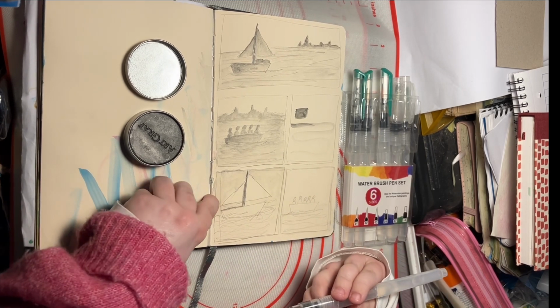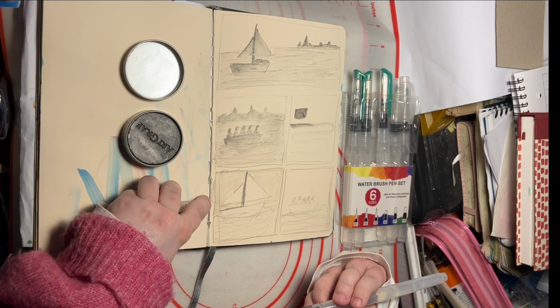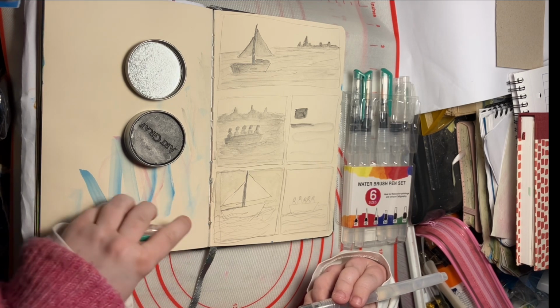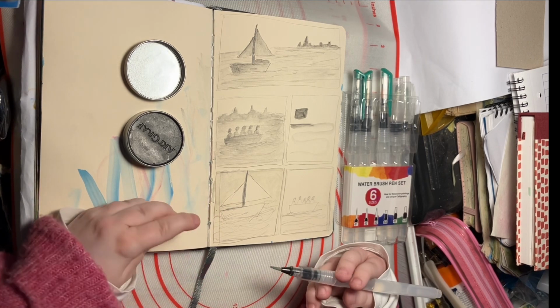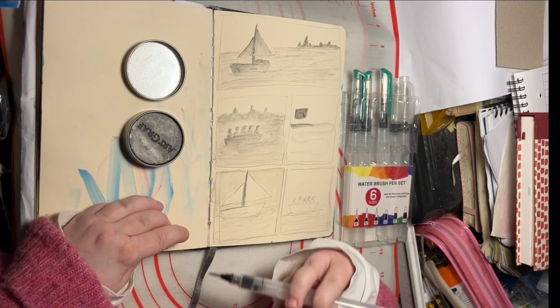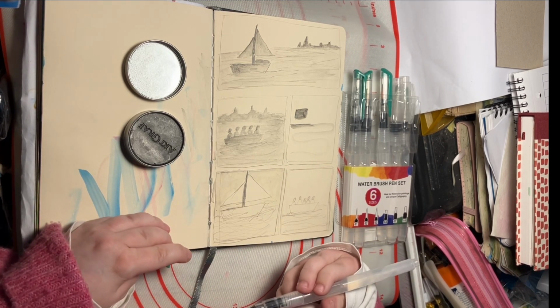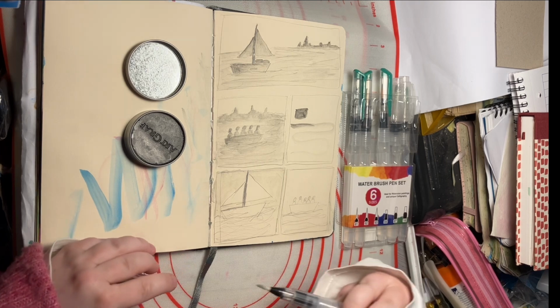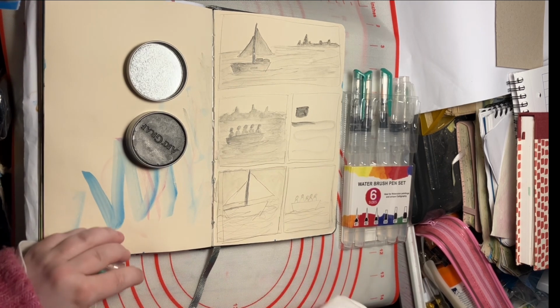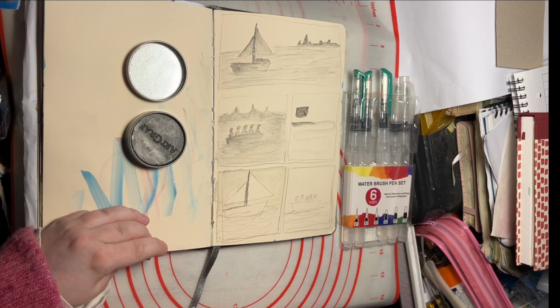And in fact, the binding has come away from, I think you can probably see that on camera. I'll be doing a review anyway, but the binding at this point has come away from the cover. The actual book itself that's been bound has separated. But it opens better now. But the cover is just no good for the actual binding.